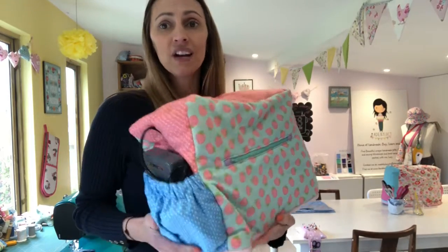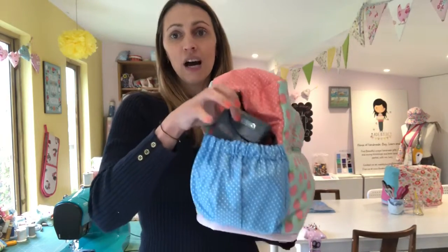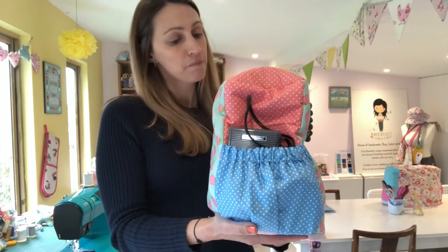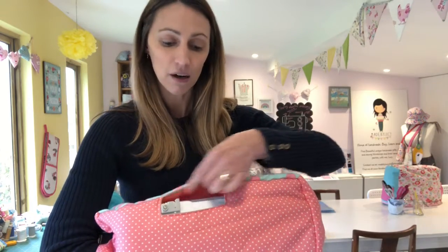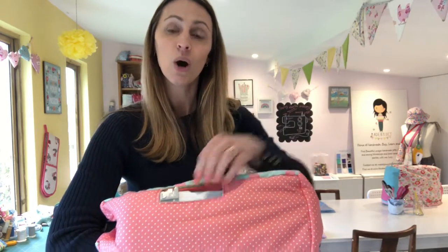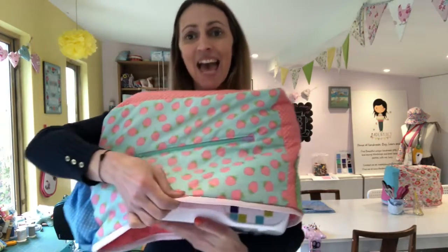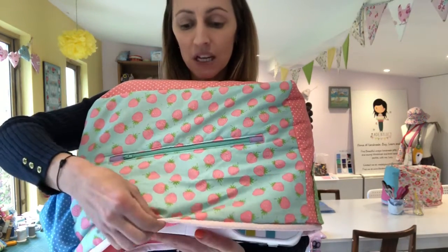And we also, on this side, you can see here I've got my pedal stored in there. We did an elasticated pocket as well. And on the top we then made a gap in our machine cover for our handle hole. And we also mastered bias binding, yay! So we mastered bias binding. We did it in the traditional way.